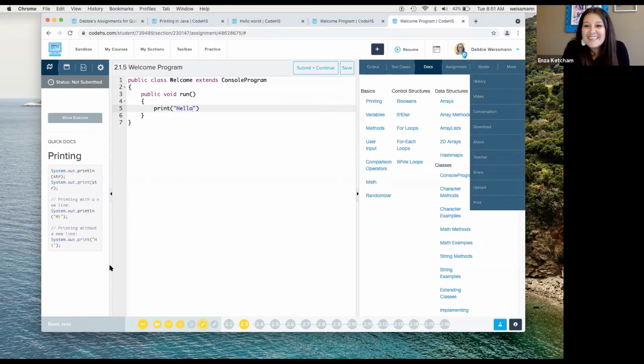I just mentioned in the chat that the docs are a really great resource if you have students that need different accommodations. So for instance, I had a student last year who needed special accommodations. So I was able to print some of the stuff from the docs, and it really helped that student be able to have that visual next to them while they were trying to type, and also be able to know where to find it because they were allowed to copy and paste the code as one of their accommodations.